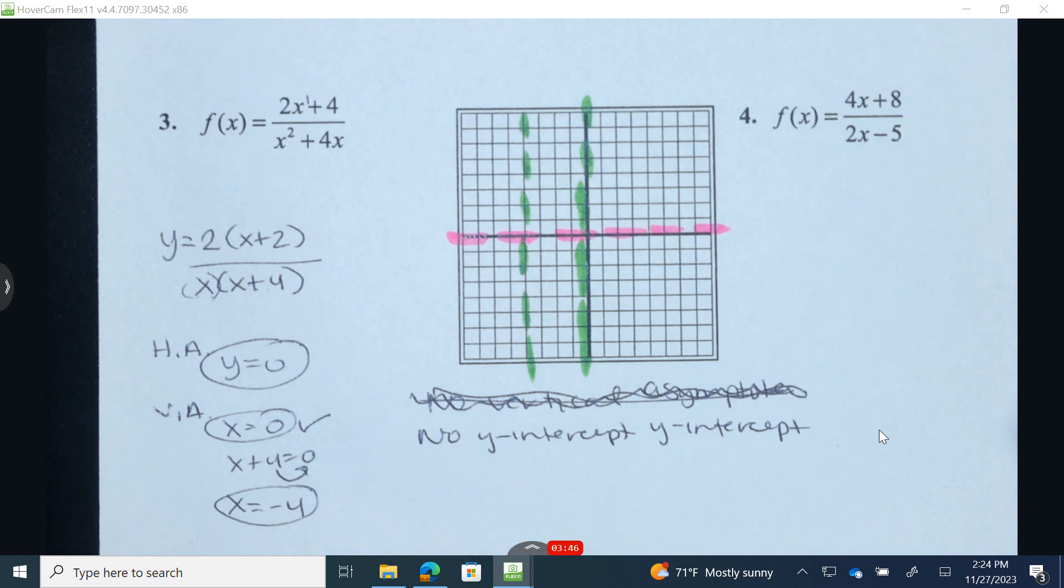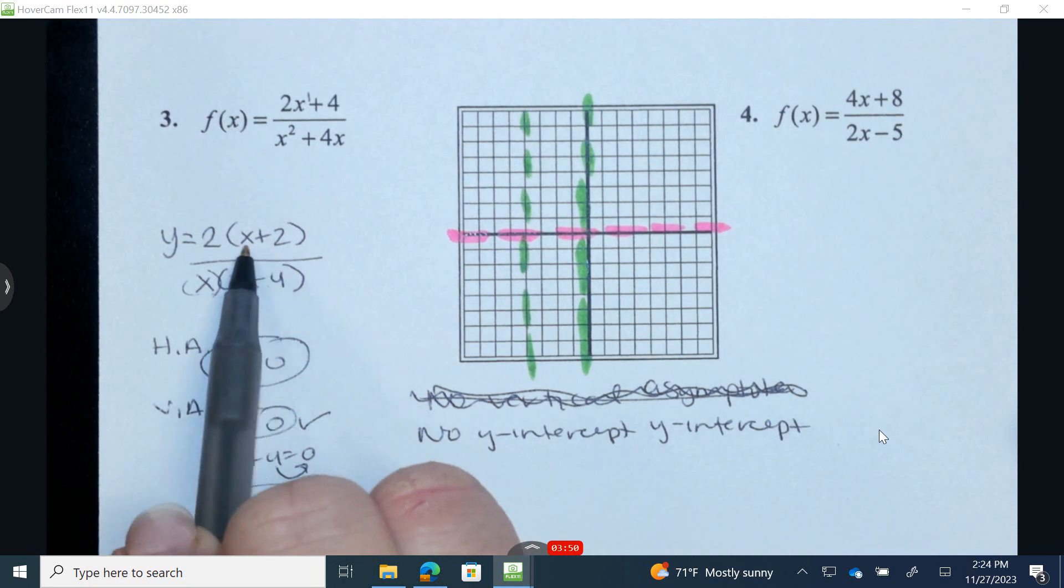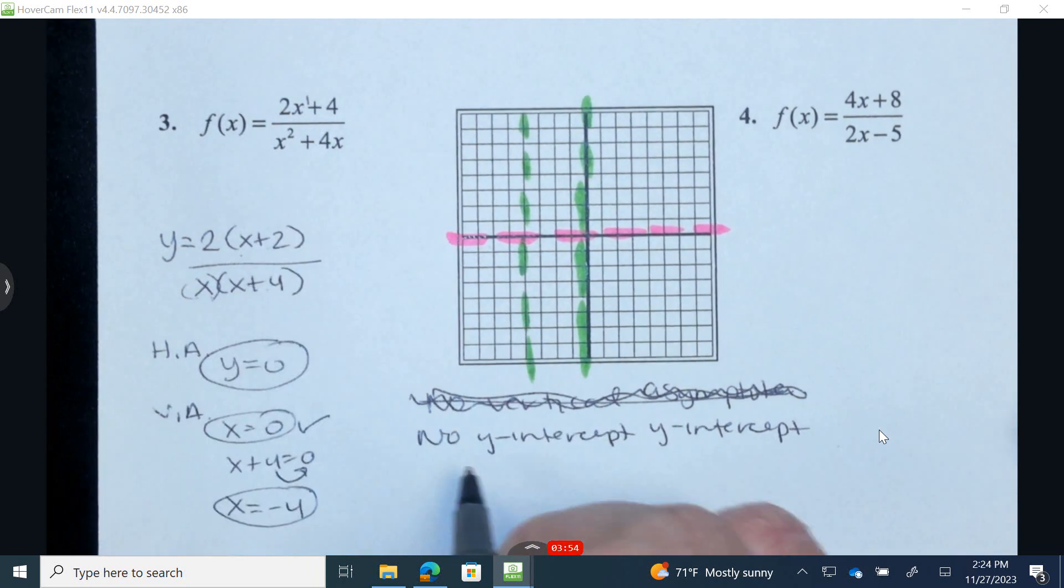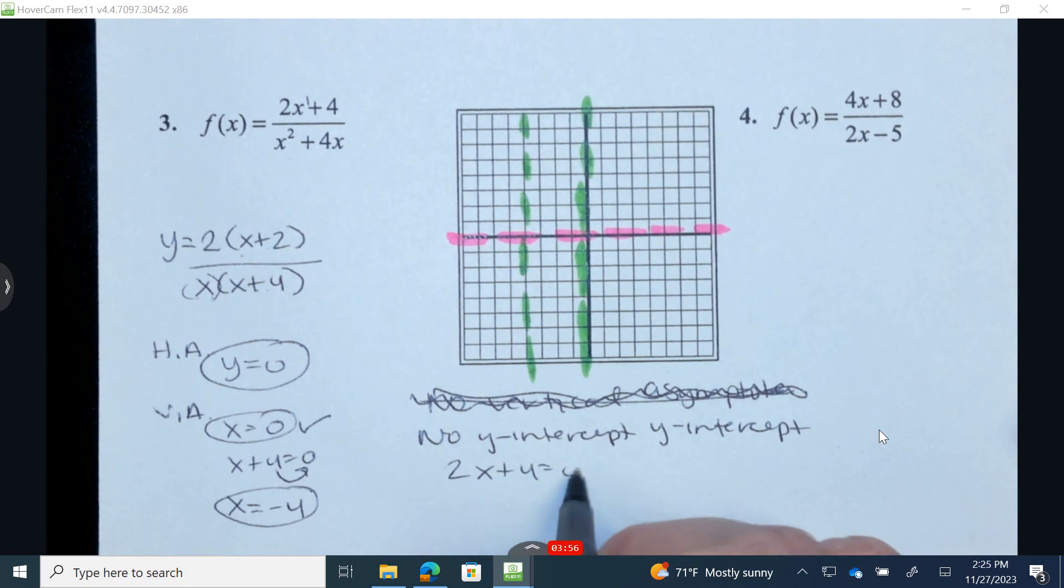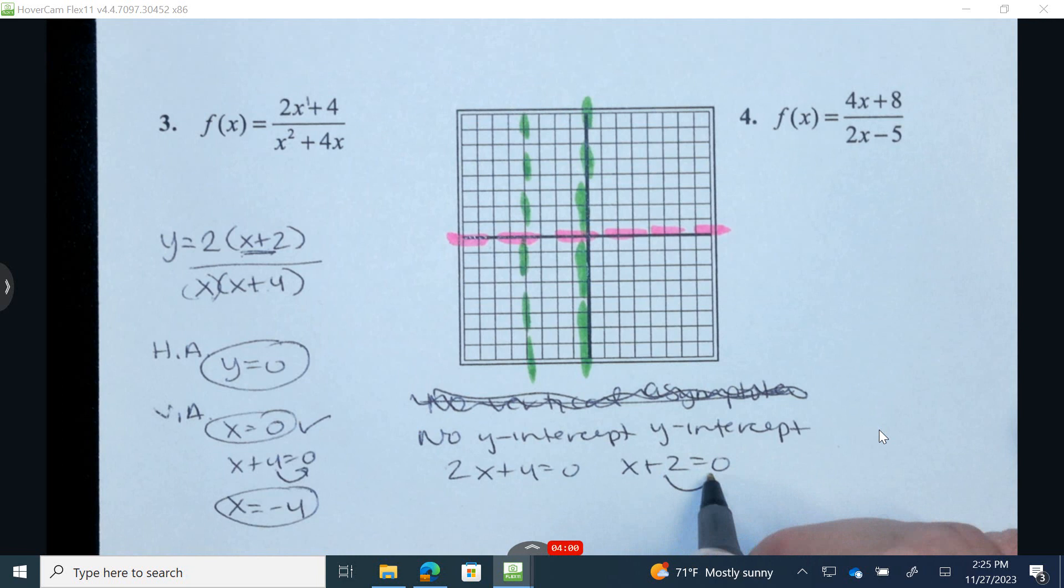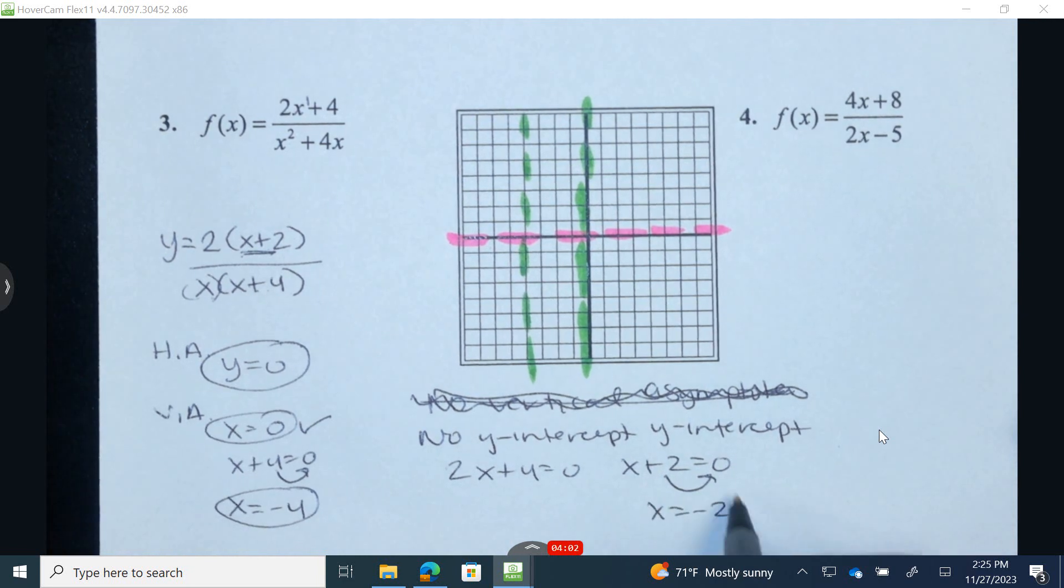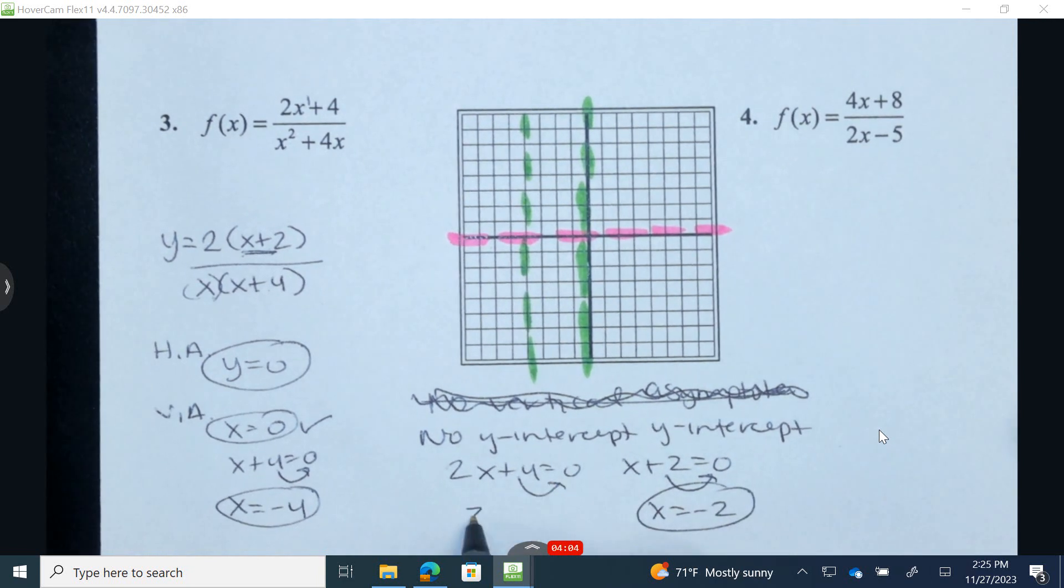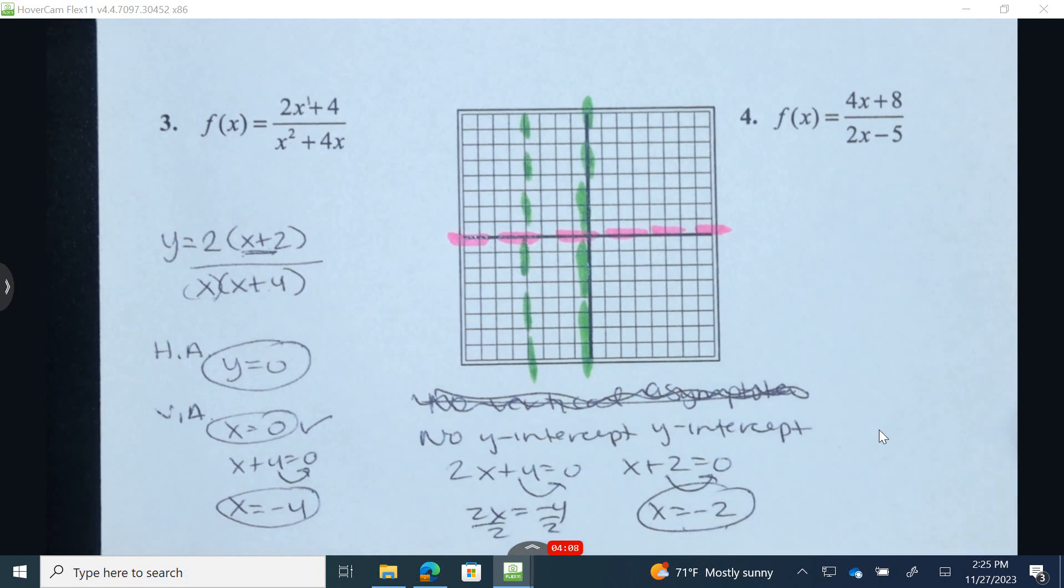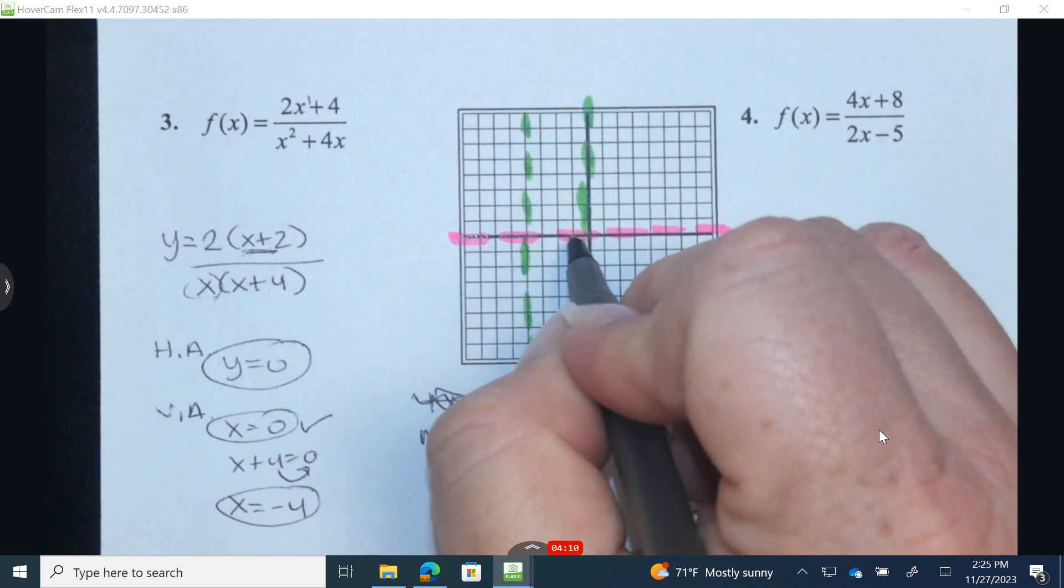Now, is there an x-intercept? If there's any variable in the numerator, we're going to take this section and we're going to set it equal to 0. Now, we could also take this entire thing. I could do 2x plus 4 and set it equal to 0, but even easier is to take this. x plus 2, set it equal to 0, move it to the opposite side, and I have negative 2. You'd get the same thing here. If you move 4 to the opposite side and divide it by 2, you'd still end up with x equals negative 2. So x equals negative 2.